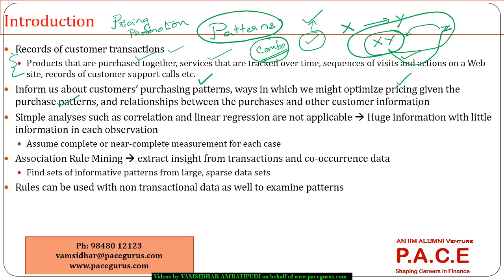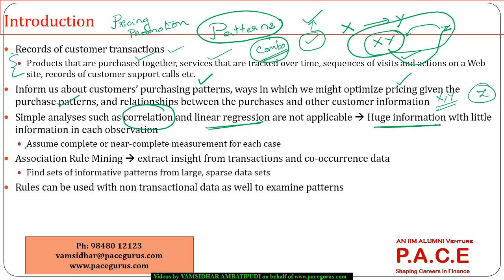Or if I buy X and Y at a particular store, they will say Z is a recommendation for you. All these are really helping marketers make their promotional campaigns, their pricing campaigns, and their bundling of products based on the various transactions that have occurred in the past. When I'm capturing that kind of data, simply doing correlations and linear regressions will not work, because there are huge volumes of transactions, and each transaction conveys very little information. So I can't use regular simple regressions or correlation analysis in these contexts.